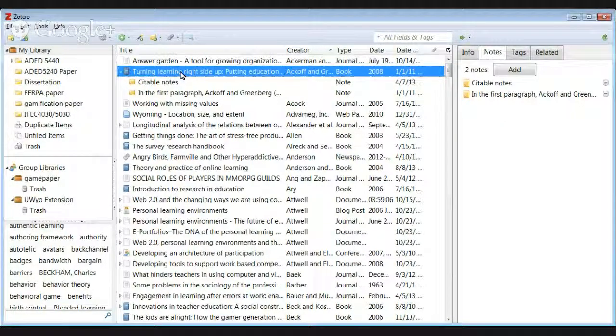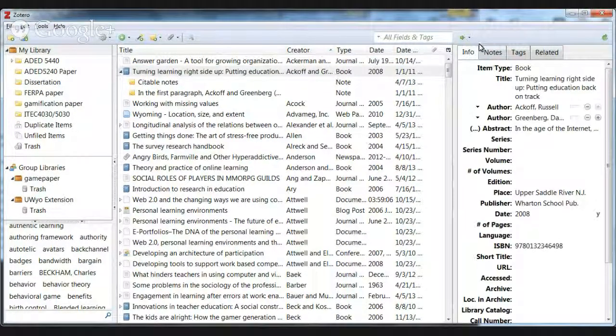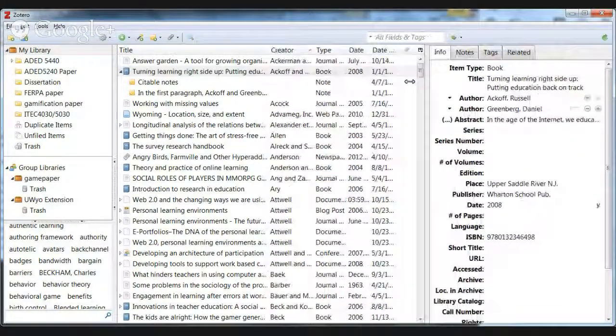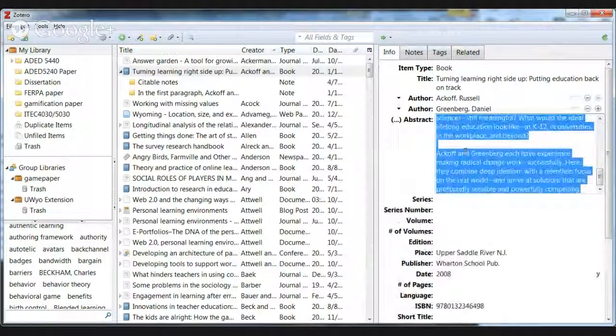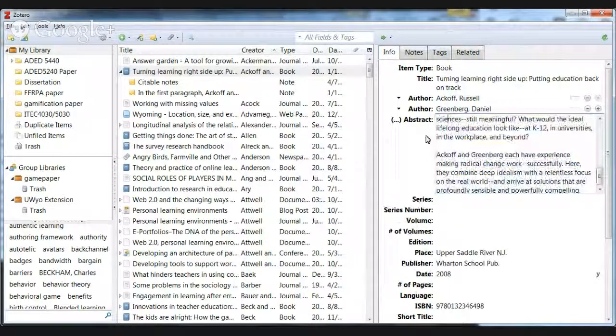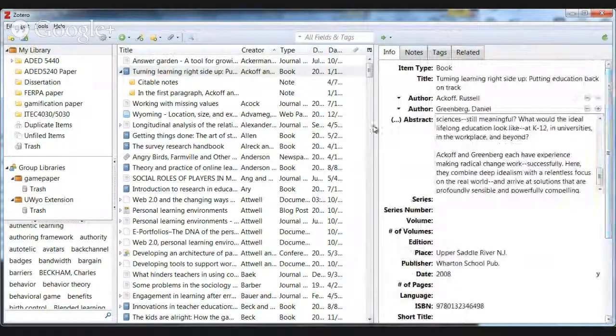Now, naturally, when you piece these things all together in your article, you'll have to go out and make adjustments. But in this item, we're going to start with the first tab over in the right-hand side. This happens to be the info. So it tells me what type it is, the title, authors, and I can keep adding multiple authors. It gives me the abstract for the book, so I have that available to me. And where the publisher is, the title, ISBN number, and all that important information.